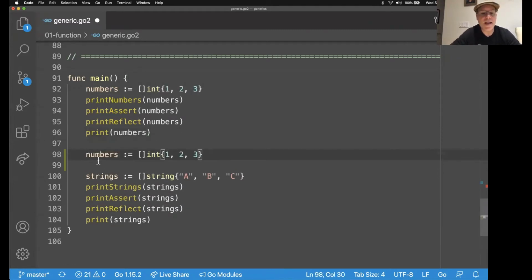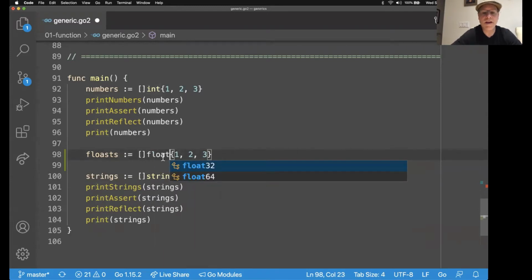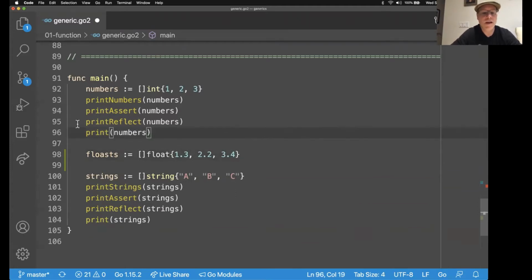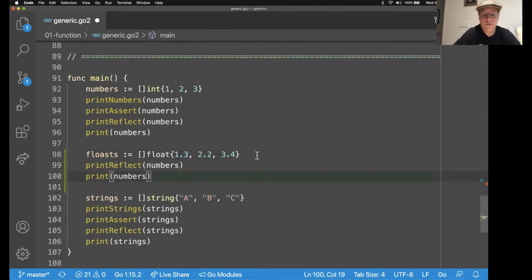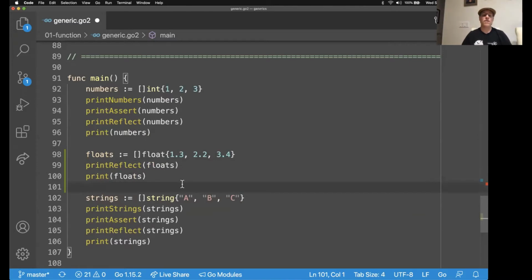The idea that I can go ahead and now construct a collection of these floats. And instead of having to write a new implementation like print float or add a new case to print assert, I could take these floats and pass them to our 2 generic functions, print, reflect, and print.